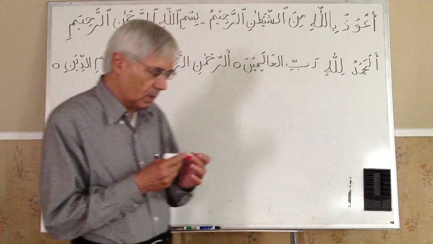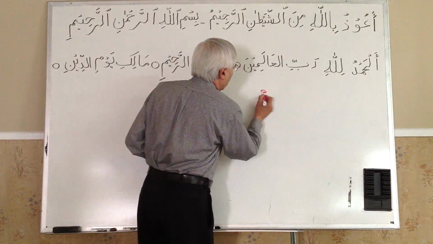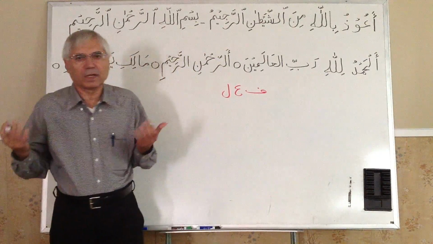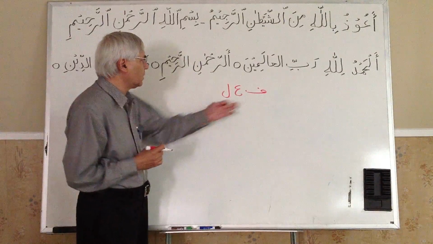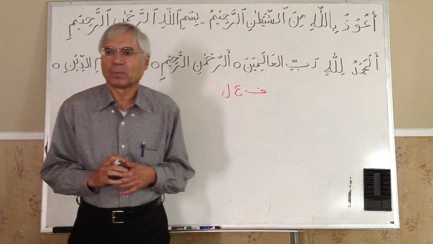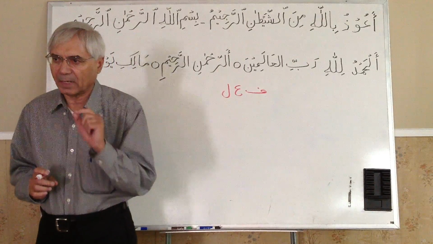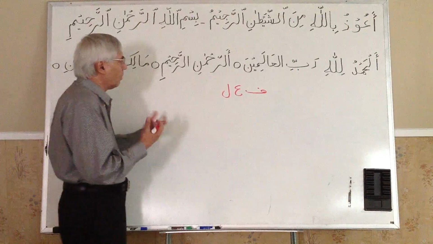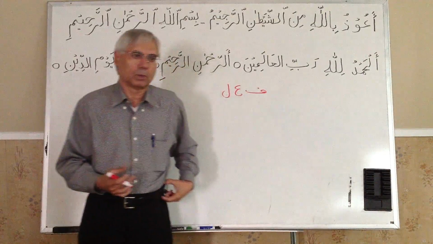With that, we will just take the example here of these 3 letters, fa, ayn, and lam. These are just 3 letters in the Arabic alphabet. And these are separate letters, so they don't have any meaning. Can you pronounce them again? Fa, ayn, and lam. These 3 letters don't have any meaning. But when we start combining these 3 letters, then the meanings will come out.